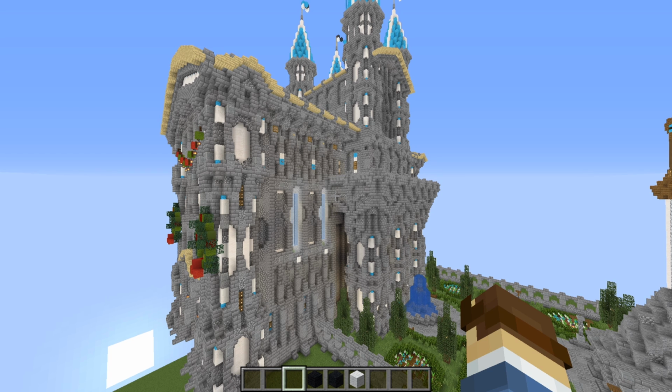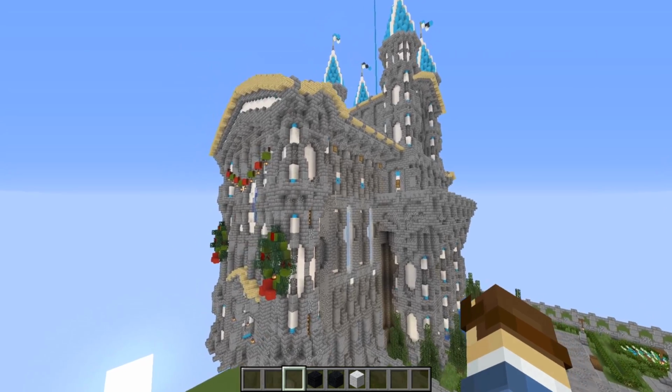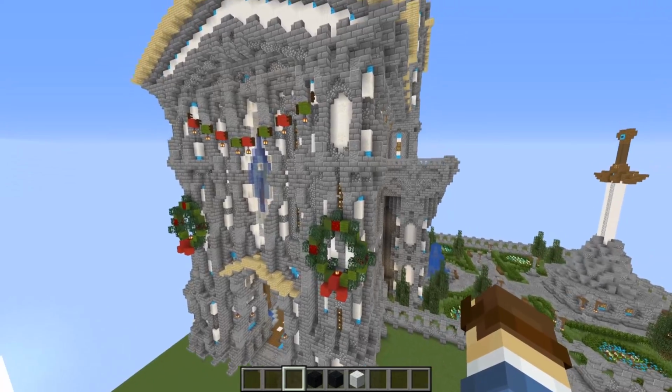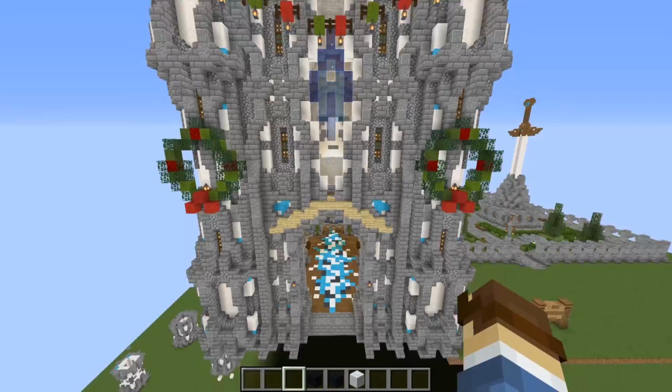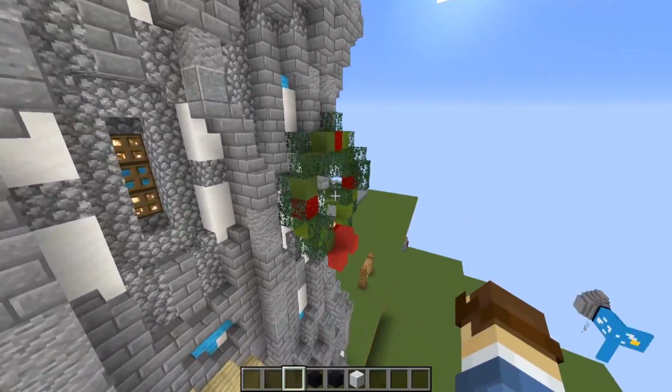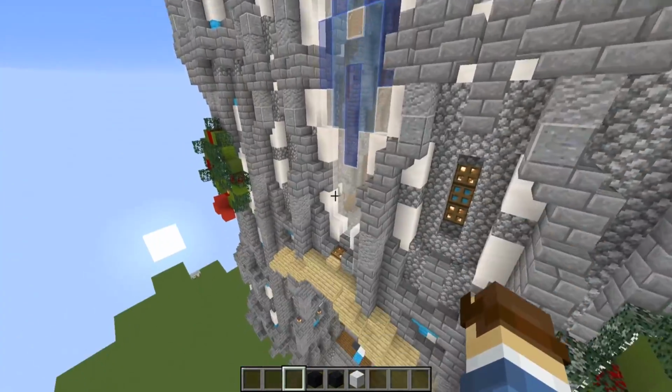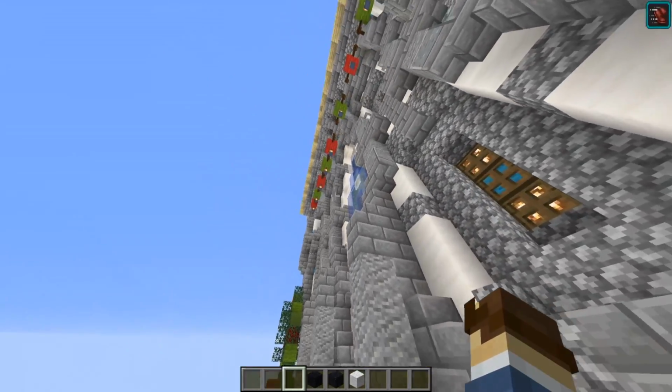Texture matters a little bit more. But with a bigger build like this is where depth comes into play. So I'll just show you a few examples of depth. Don't mind the Christmas decorations on here. This is from a little bit ago. This is an old design. But yeah, this is the town hall.